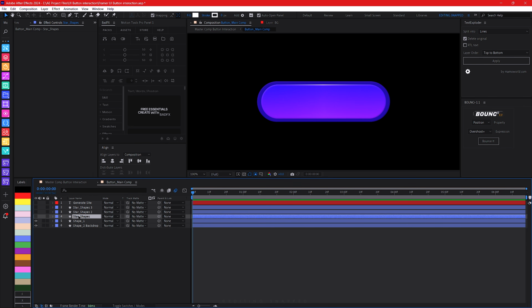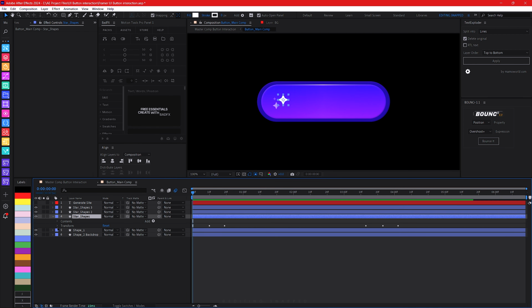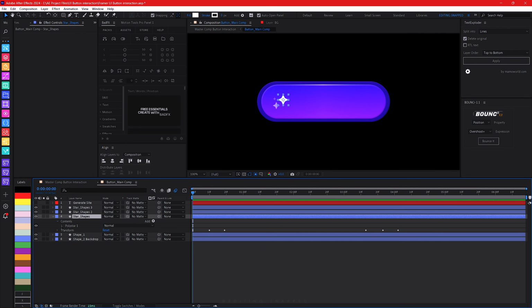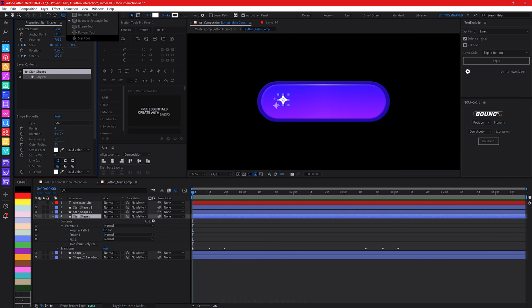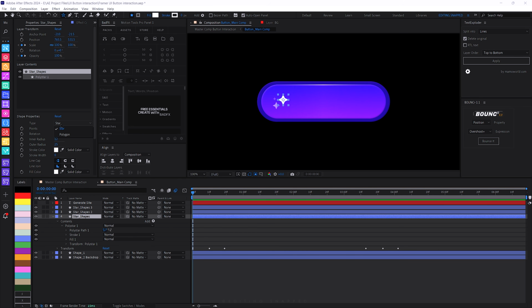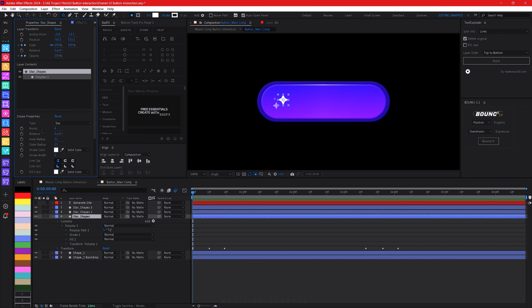Let's quickly turn on our third layer, fourth and fifth layer. So basically I have made some shapes, star shapes. So let's go with the first shape settings, because I have duplicated that afterwards. So expand the star shape layer, expand the contents, expand the polystar. So you can go to the tool section and just grab the star tool over here, and make sure the points are set to 4 and the type is set to star.